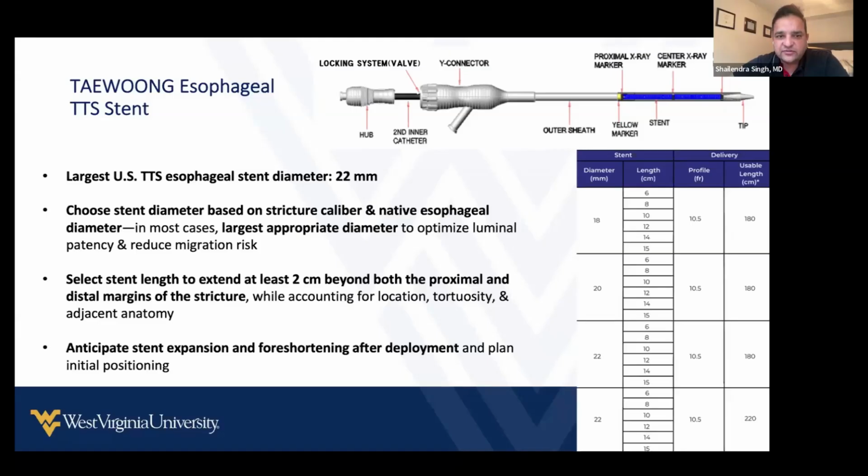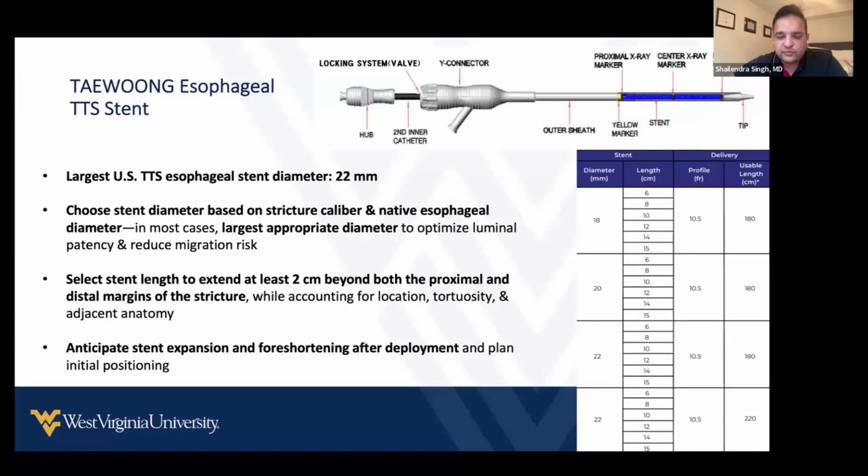The stent size, as he said, what I'll do is, let's say my mass is at 30 to 40 centimeters, then I will say I'm using a 15 centimeter stent. Then I will know, okay, my proximal end will be at 27 and my distal end will be at 42 centimeters. So I will at least try and do those measurements before placing these stents and keep at least 2 centimeters beyond the proximal and 2 centimeters at least beyond the distal margin. And then you also have to account for locations such as the GE junction.